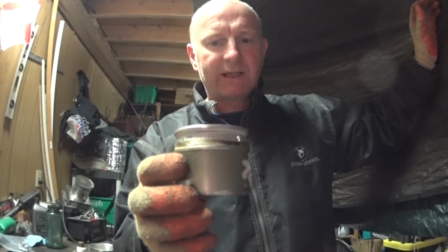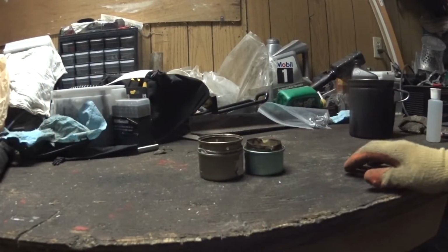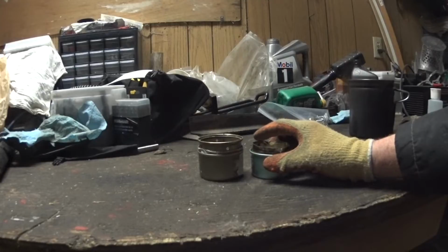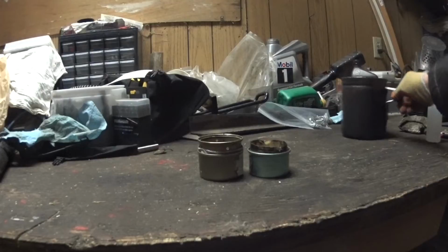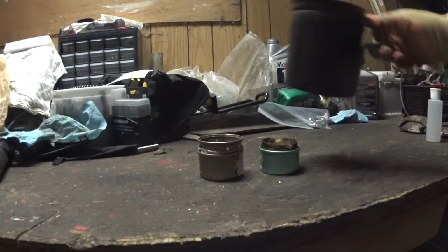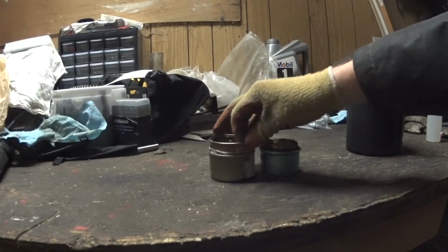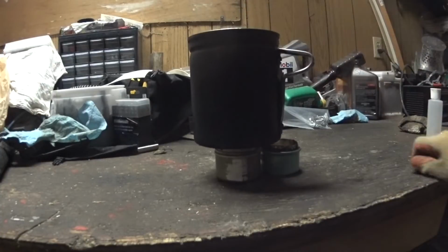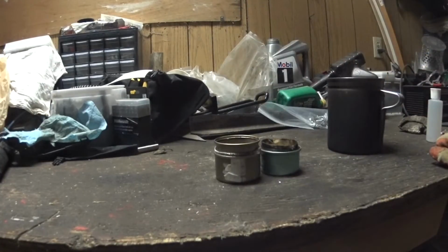But I'll quickly compare it between the Fancy Feast I made with the Red Bull can and this one. So that's the height difference, not that much in it. The Red Bull can is a little more flexible or a little bit weaker, however you want to say it, but it will hold, you know, as it's been proven, it holds a big pot. This one, definitely more sturdier, it's not so flexible, and super easy to put a pot on. I'm now just going to top this up with a little bit of fuel.